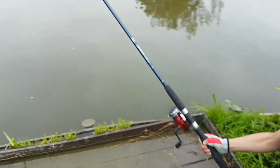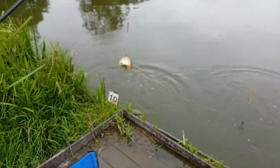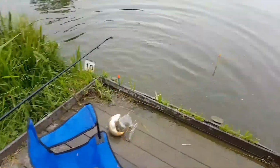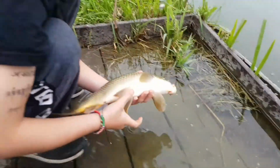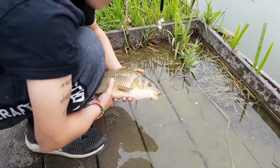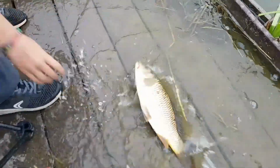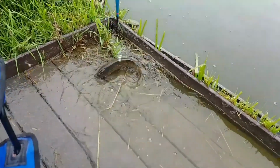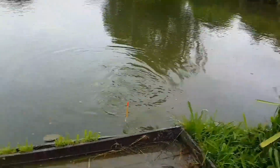Okay. In I go. Oh, I think Ollie's got one. Ollie's got a big one. That's a big one. Right, drop your rod down then. Look at that. It's a nice one. It's a big one too. Oh, it's getting everywhere. He wants to get back in the water, doesn't he? Oh, he's off the hook. Pick him up. Charlie's got to come into it. Ollie, get your fish.